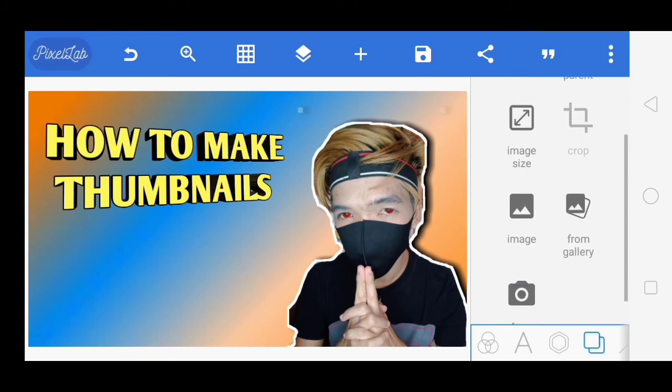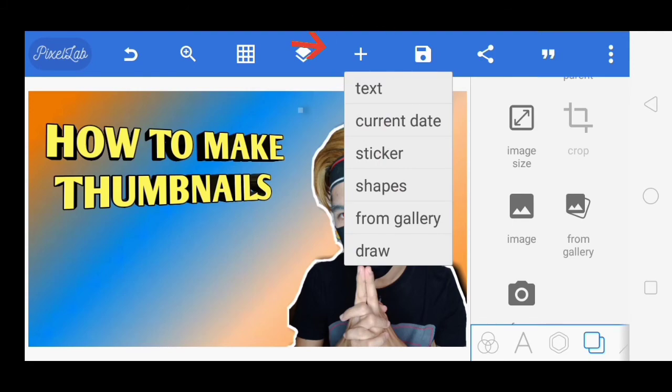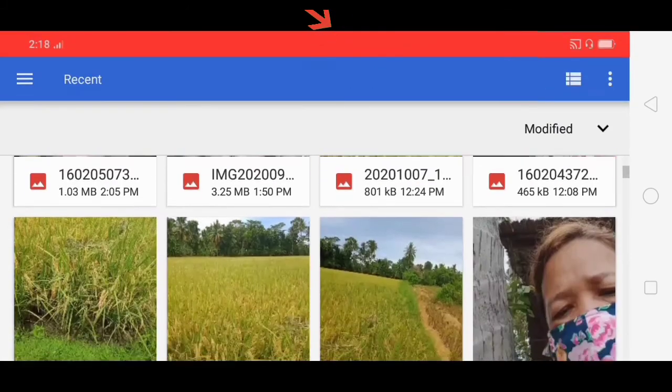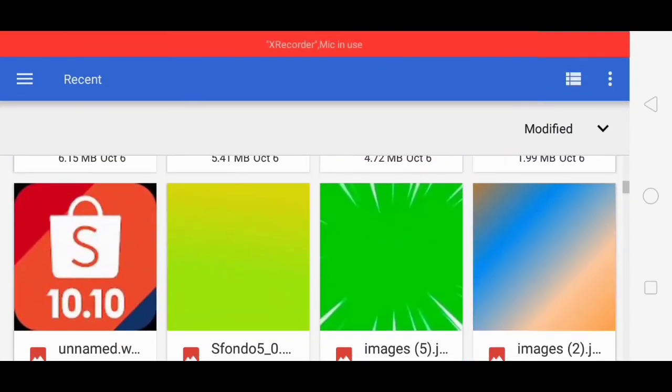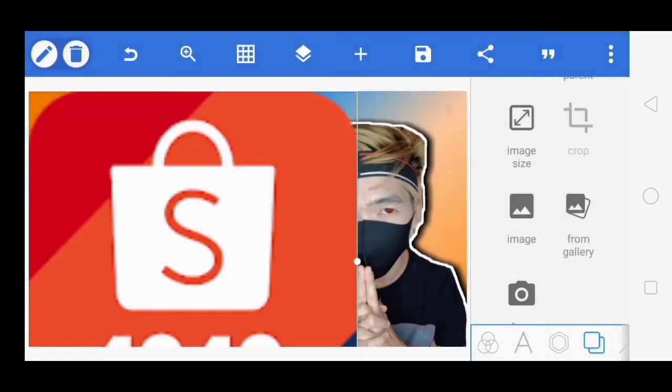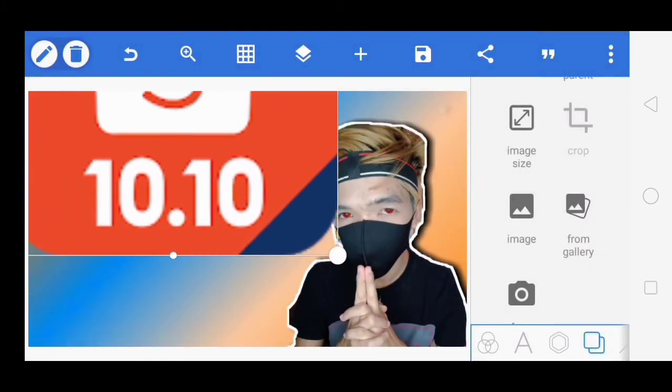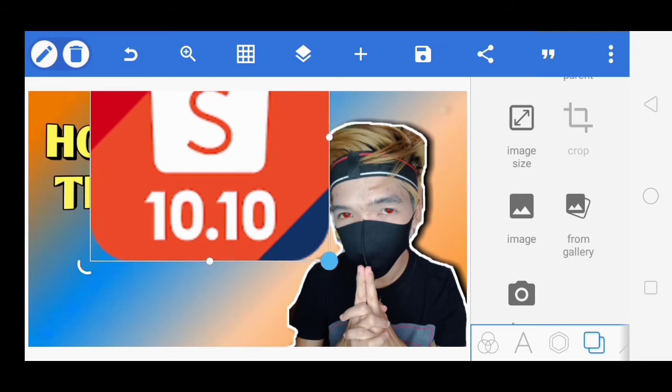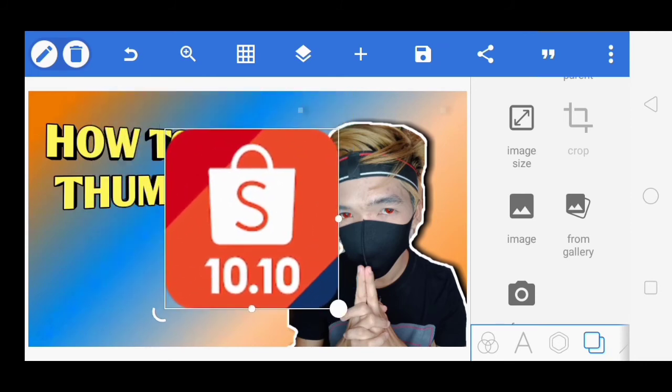And then if you want to add another photo, just click the plus again, and then just select a photo, like Shopee. Okay, check. And in the same way, you're going to make it smaller or bigger like that.